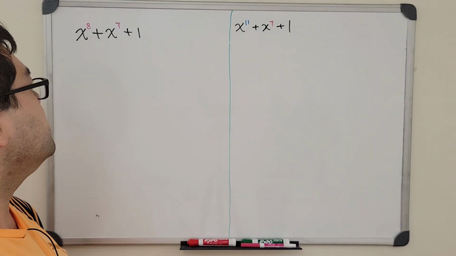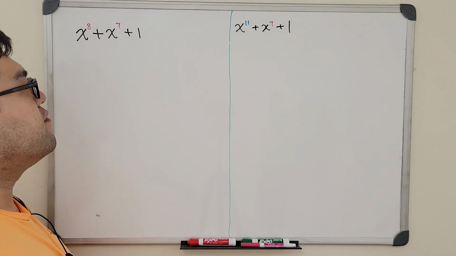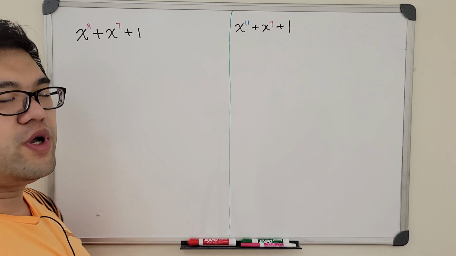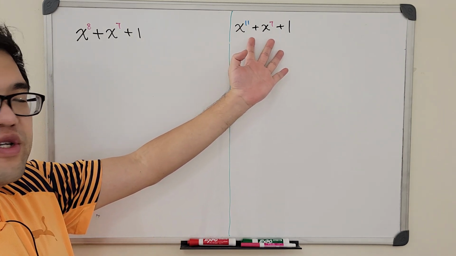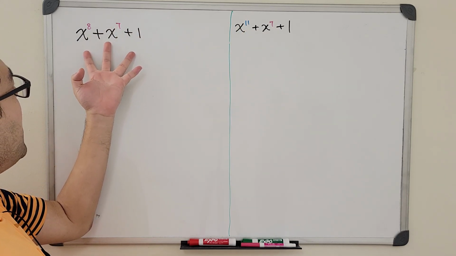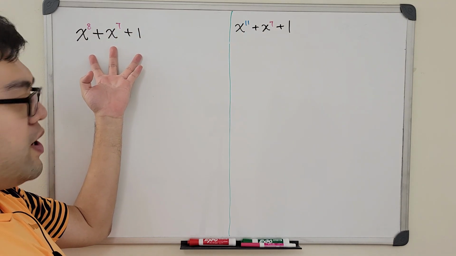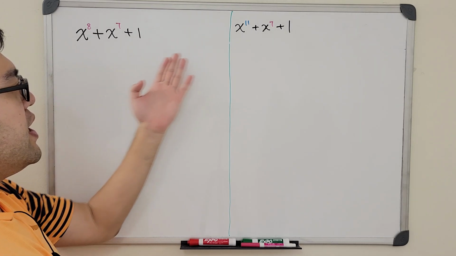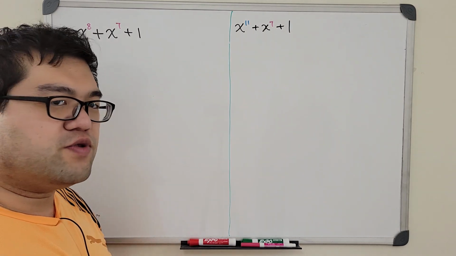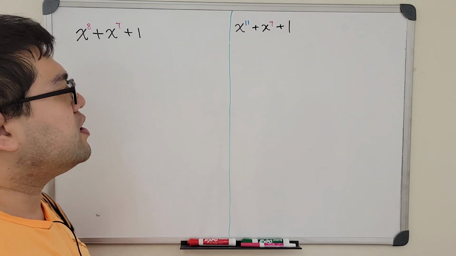So what are we trying to do? Of course, we're trying to factor out. But wait a second. We only have 3 terms for each expression. And the powers are actually beyond the third power, meaning that, for example, the leading powers are 8 and 11 respectively. Is it really possible we can factor it out?